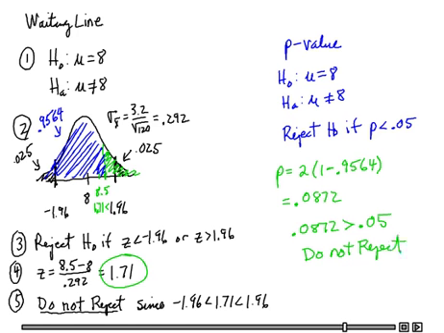And again, we will always be consistent with these two approaches to running the test, whether you compare a test statistic to a critical value or compare a p-value to the level of significance. You always will end up concluding the same thing. Do not reject doesn't give us the information or the evidence that we need to say the null is wrong, but we're not willing to say it's true either.